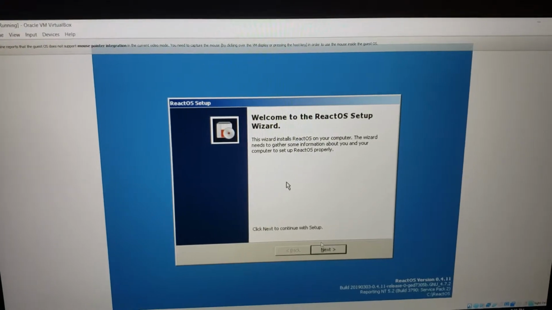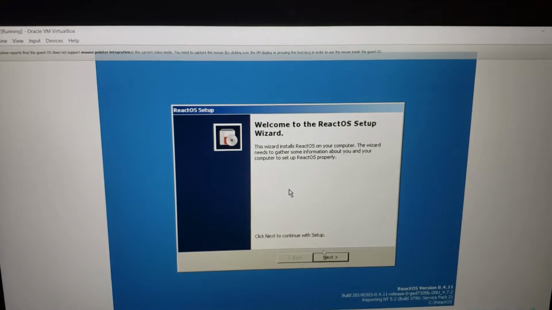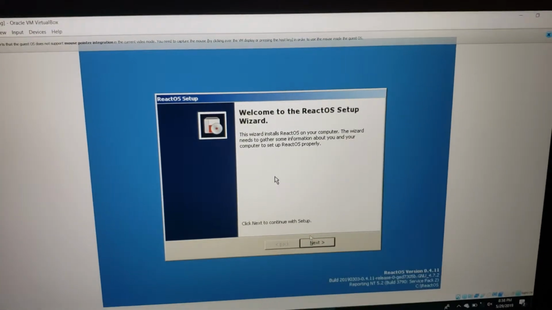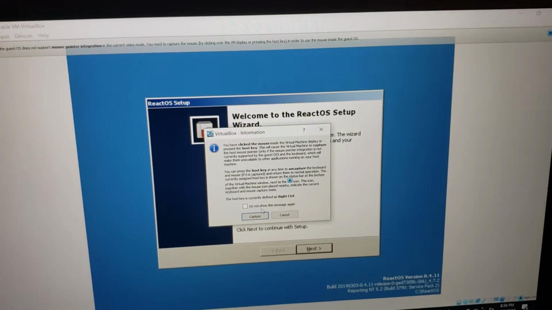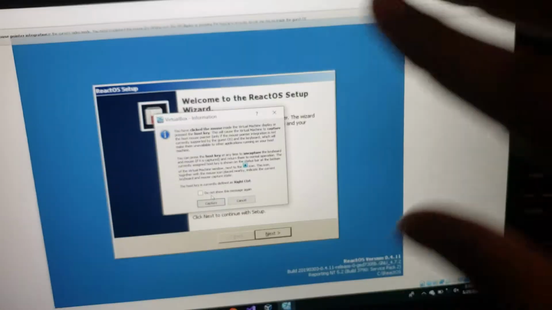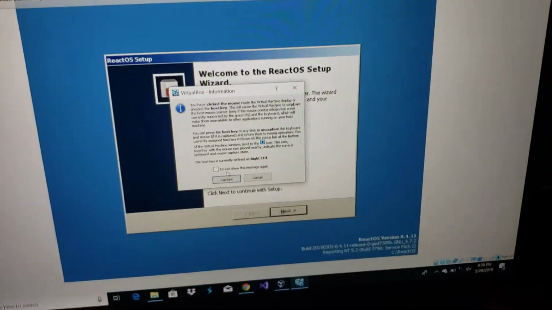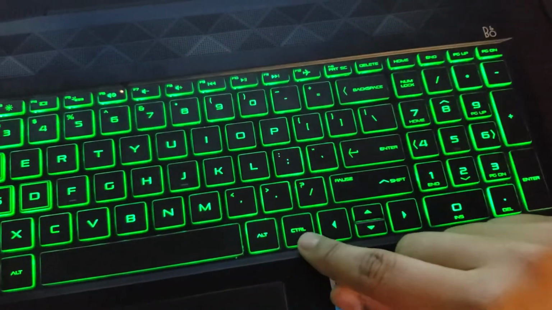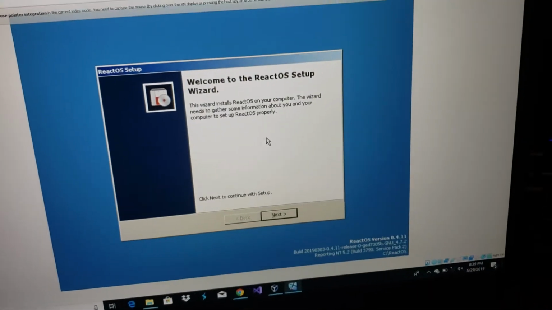Even though it's not Windows 98, we still get the Windows 98 theme because it is basically Windows 98, since it's NT, which is before Windows 98, sorry. So it says if we want to capture it, you can change, for example, if you capture it, you will not be able to use your mouse outside of the screen unless you press a specific key. For example, in my case, if I capture it, I just have to press the right control and then I'll be able to use it.